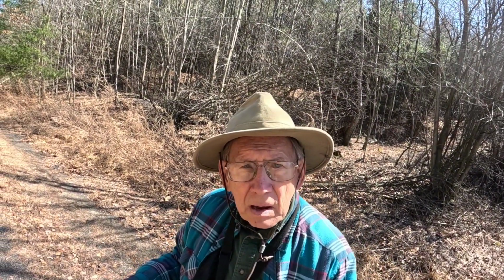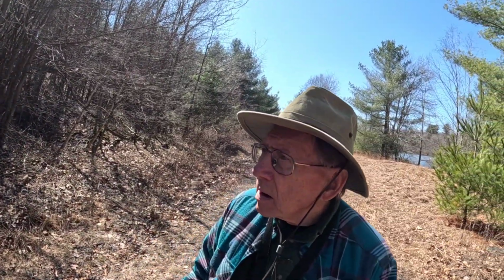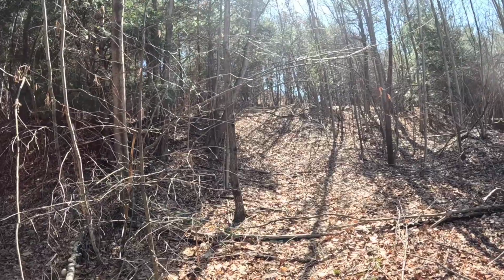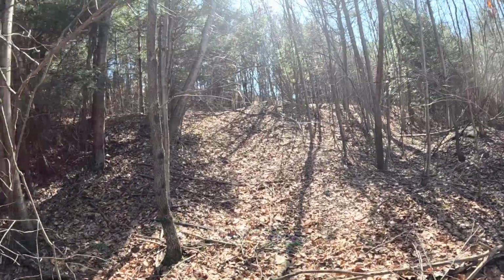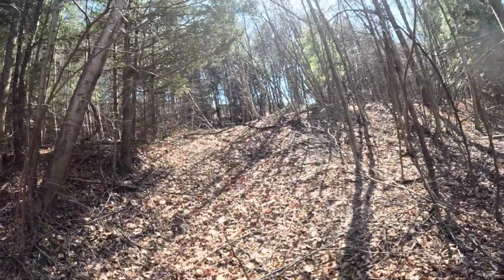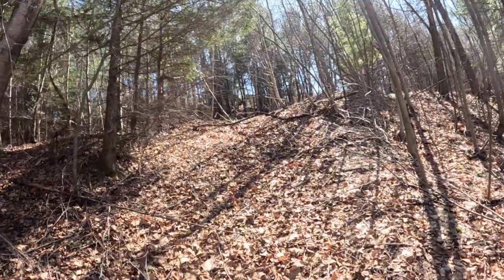But behind me then, all along on my right, it would not surprise me either. A fella gets up in there, he's going to find something to tell me that the mines are all up in here. And so I'll take a look. So I'm up in here. We're going to get up on the ridge. Small ridge up here. And see if that doesn't walk along a little bit.